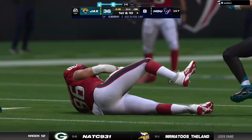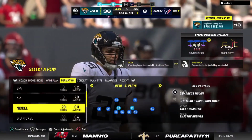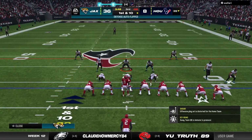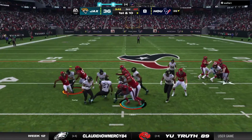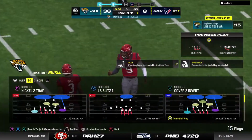And mark him down way up close to the 40 at the 39. A curious decision to go for it, but it pays off with a 1st down. I don't know if I agree with that. I guess they don't care if I agree with that. But, boy, you have to be surprised by that, right? I definitely was surprised that they decided to go for it in this situation. But they must have either felt like they had a great play call on or they're trying to show extreme confidence. Officially, it's a 1-yard loss.